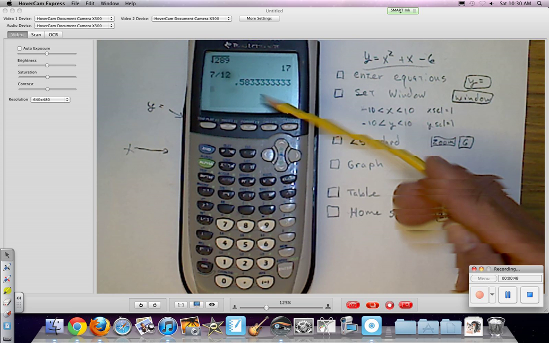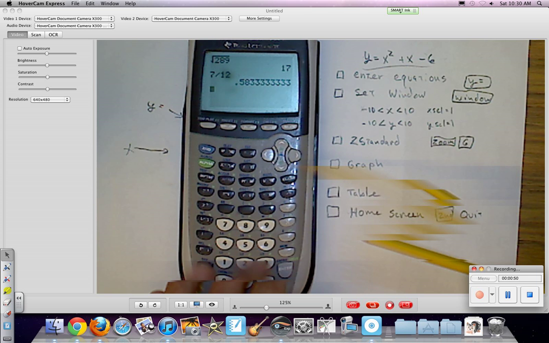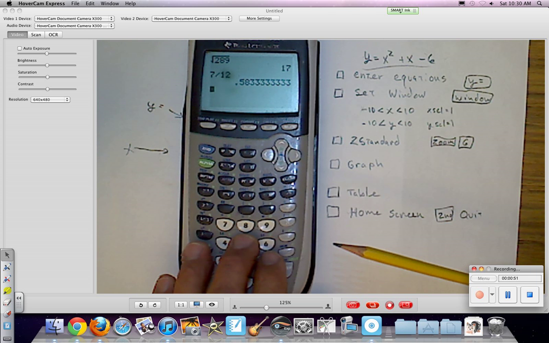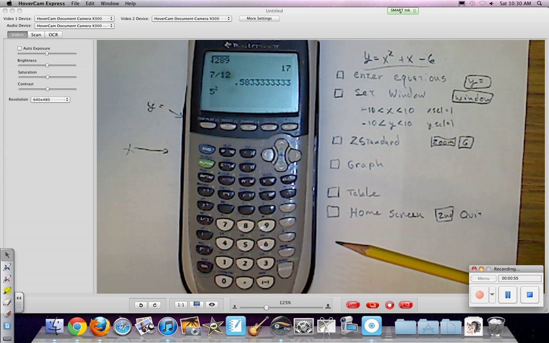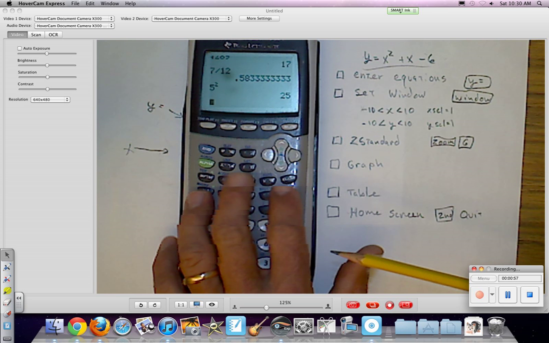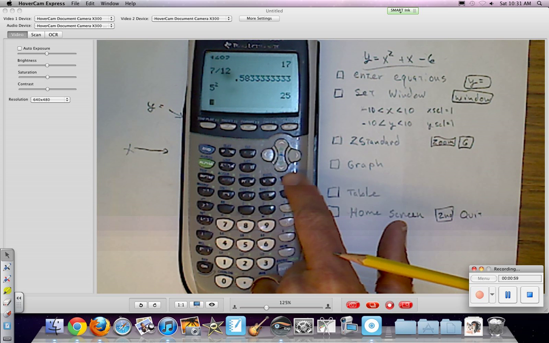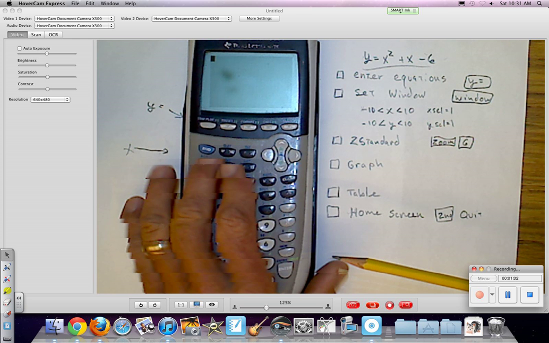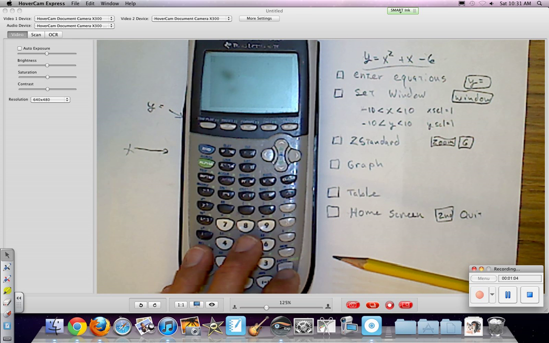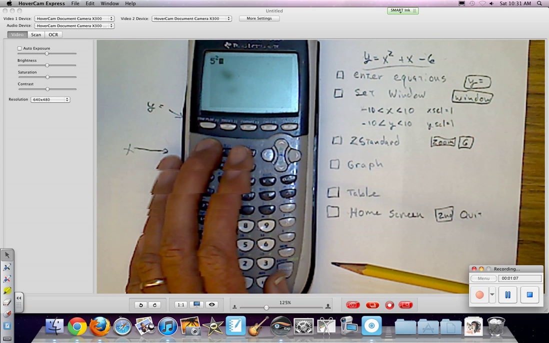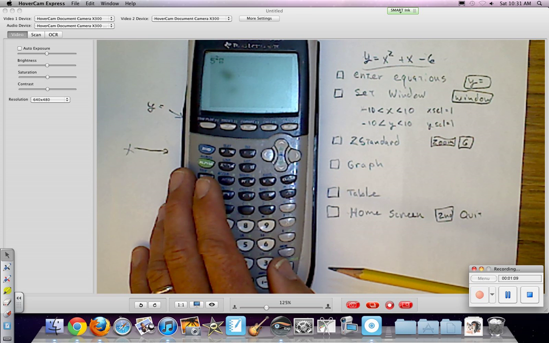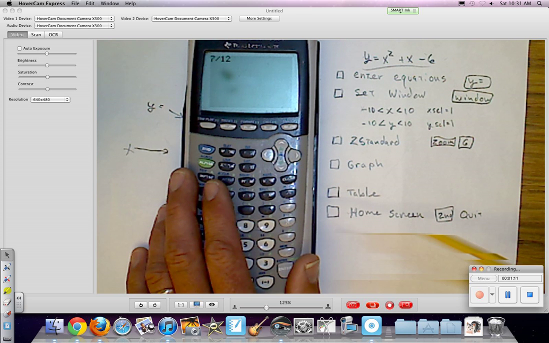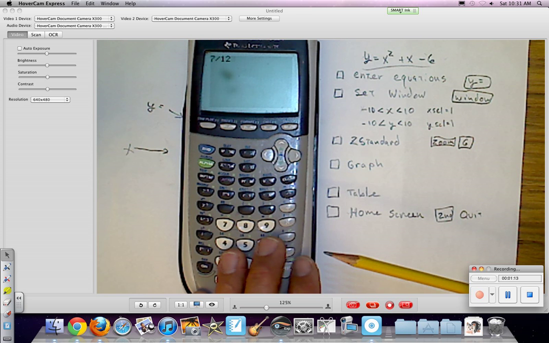Oh look, so now we're on the home screen. This is where you enter in your normal things like 5 to the second power is 25, things like that. Here's the clear button right there, clear, will clear the home screen. You can also hit second enter and it'll pull up the last few commands that you've done in the calculator.